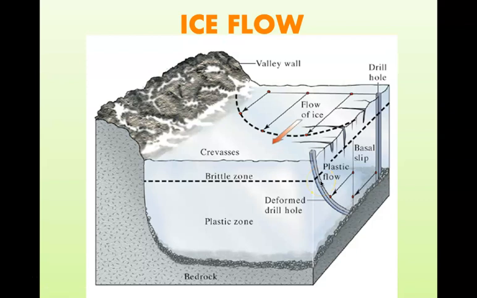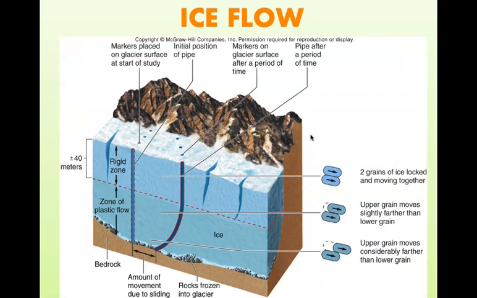So it's weird. I don't test you too much on this. It's kind of an interesting concept. It's probably not too surprising that the closer you get to the surface, the colder it is, the more solid it is. So right here, you don't see hardly any bending at all. Down here in the middle, it's a little warmer, and it can do that overturning flow that I was talking about. So as it's slipping along down here, flowing a little bit, up at the top it's like, nah, I'm solid ice, I don't want to do that. To compensate for that, it ends up cracking at the top, and we're going to have a word for those cracks in a little bit. Same idea here, really.